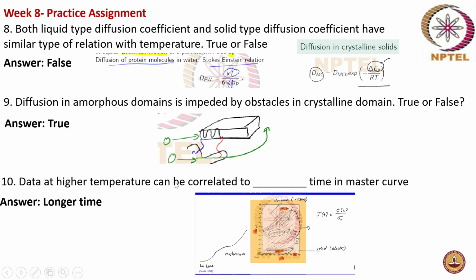So you could see from this master curve that is created for a creep compliance, the data that is obtained for a very high temperature, very close to a viscous behavior, goes to very high time points, whereas for a very low temperature, it goes to lower time points, which is closer to your elastic behavior.